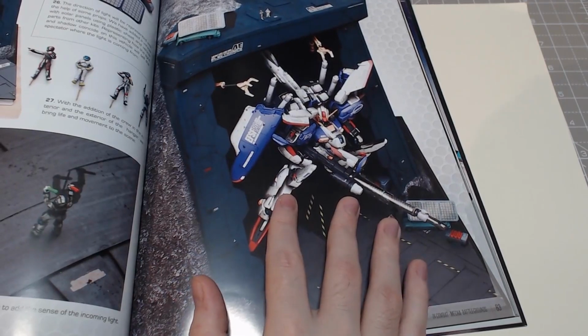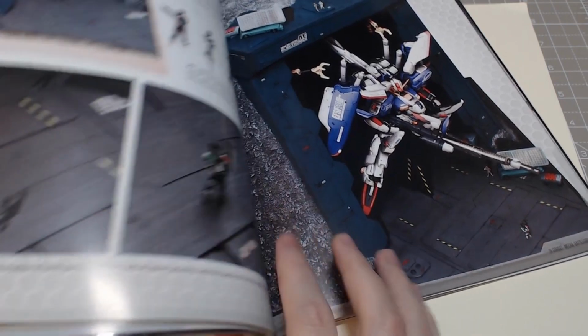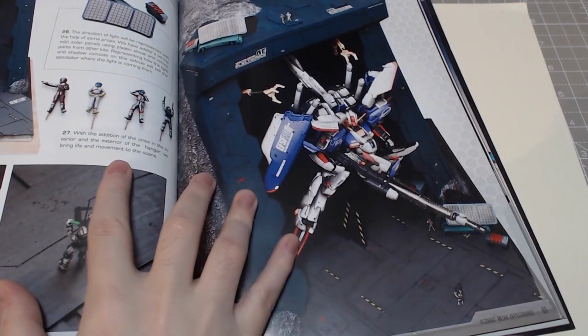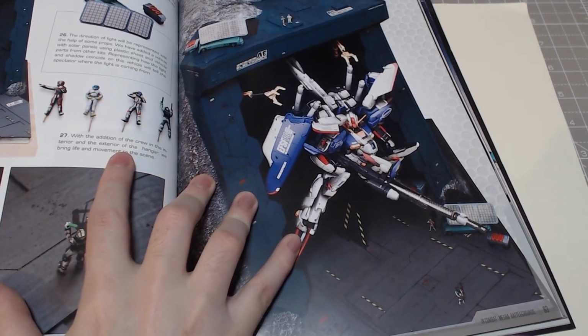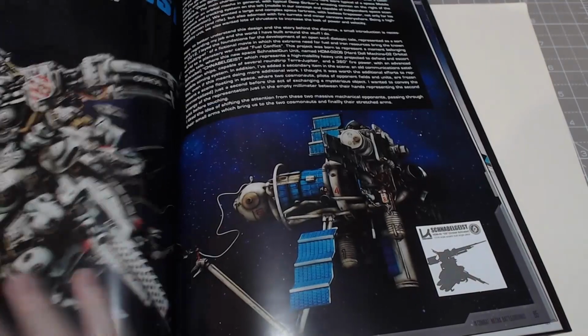But it looks nice. It's an interesting build. And over here he's even painted in shadows. Which, hey, never done it. Sounds interesting. I'm actually quite impressed with the little figures being painted. They are very difficult to paint to a high quality. And he's pulled it off well.